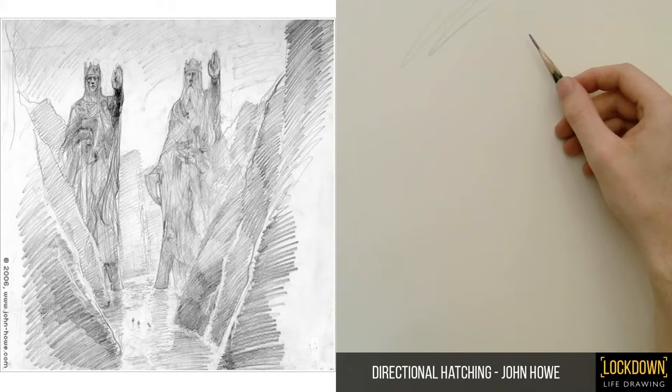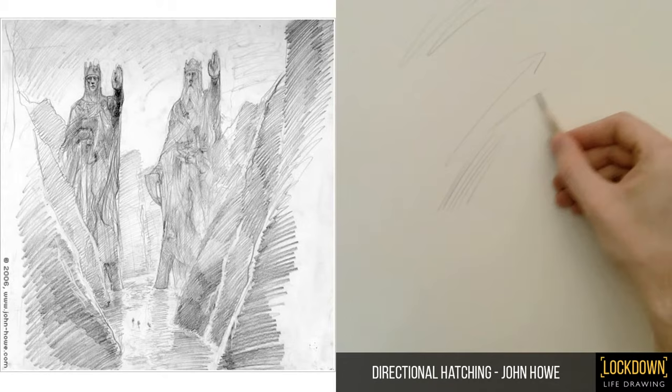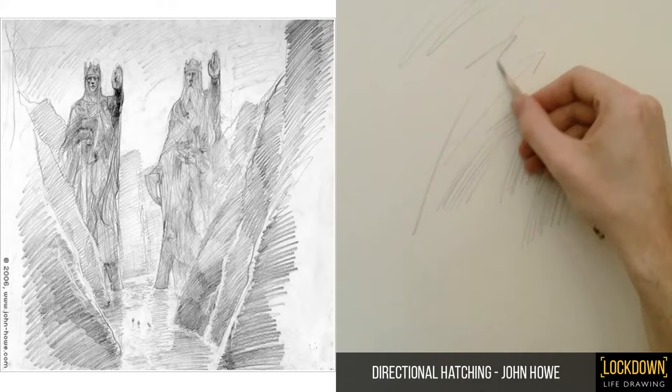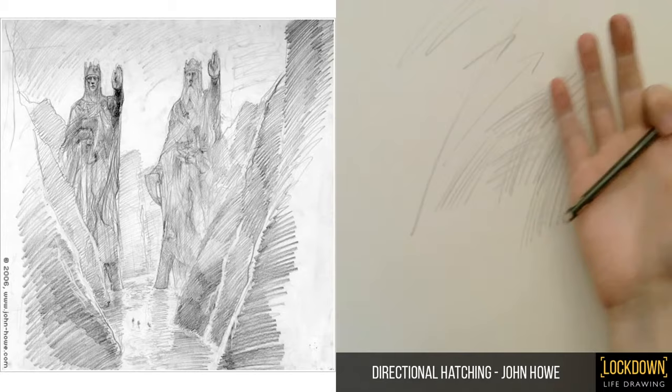Really, what he's doing is choosing a direction, and then all of his pencil marks, all of his hatching, is going essentially in that direction. He is tilting, he is moving it around, but we're getting that lovely flow from left to right. It's overlapping areas of tone. I really love this. I call this directional hatching, and it's kind of a stylistic thing.